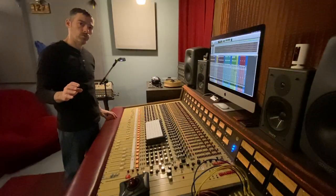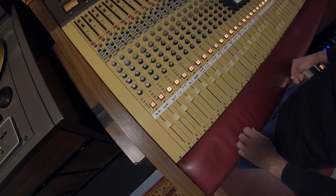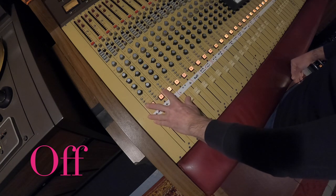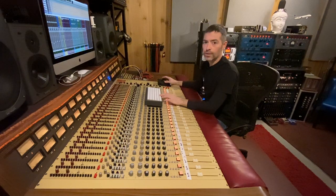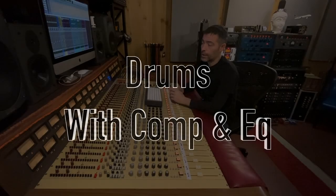Now I'm going to use the console EQ. All right, we're going to listen to the drums with and without the hardware treatment. First, we're going to listen to it without. Here it is. And here it is with the hardware treatment. Let's move on to the bass.